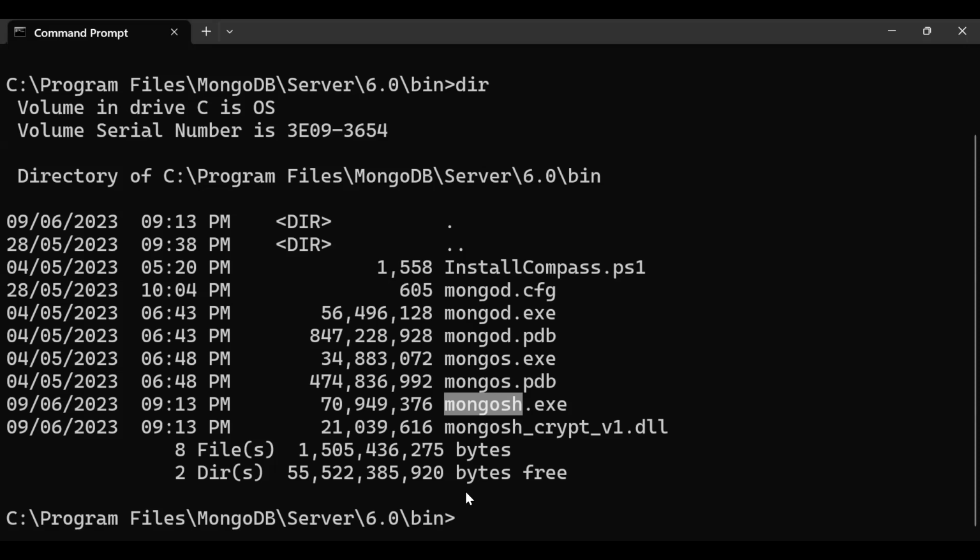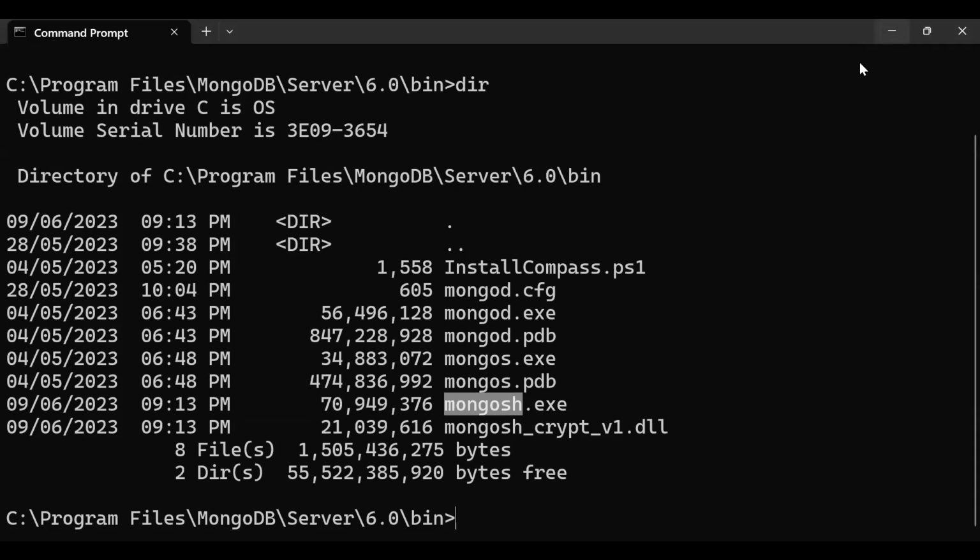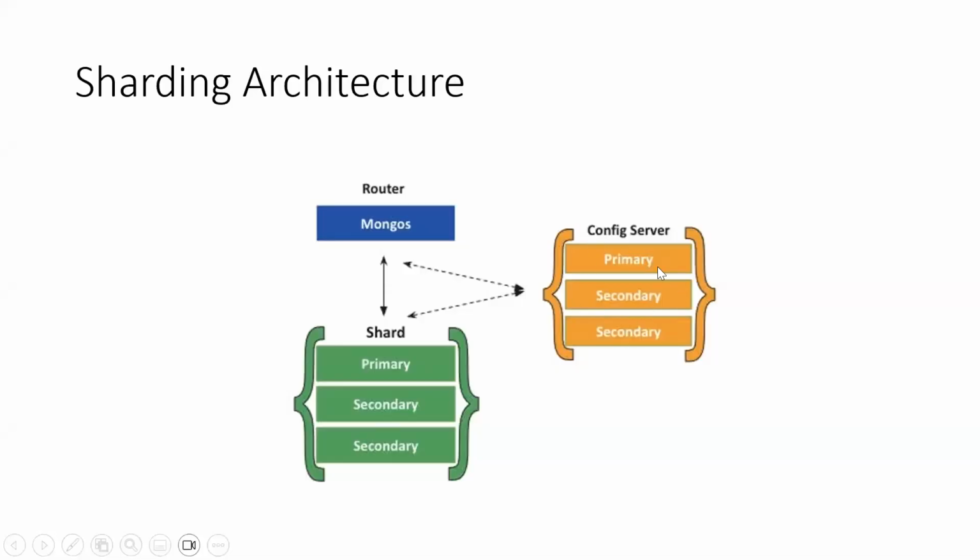Right now, I'm in the installation directory. So let's configure the first server. We are going to create 3 servers. So that part we are going to do now first.